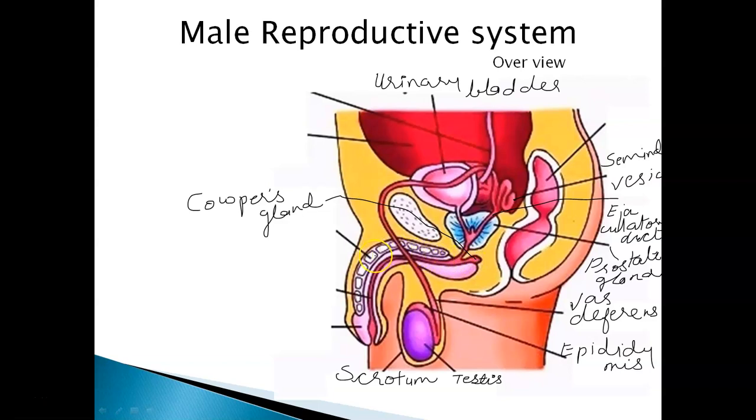Then they will enter into the external genitalia, and this external genitalia is carrying the urine and the sperms also. So there is a common structure for the excretory product, means the nitrogenous waste, and the sperms. The external genitalia which is carrying the urine and the sperms is known as the urethra.